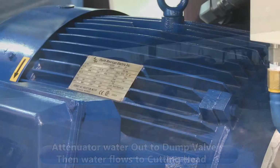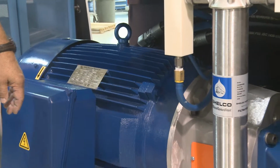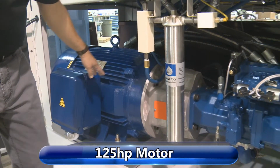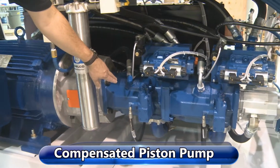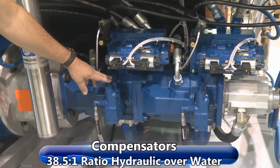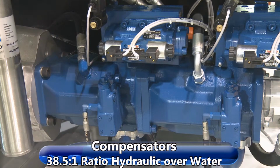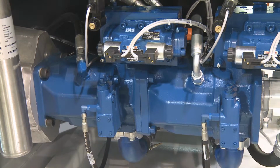Now we're going to go over the overview of the hydraulic power package for the PRO2 125. We have the 125 horse motor. We have piston pumps in here. This is a recirculation compensated piston pump. We have 2 of those. We have the compensators for each pump. The ratio from these pumps to the high pressure water is 38.5 to 1, hydraulic over water.